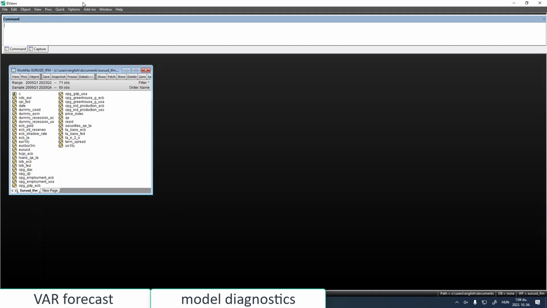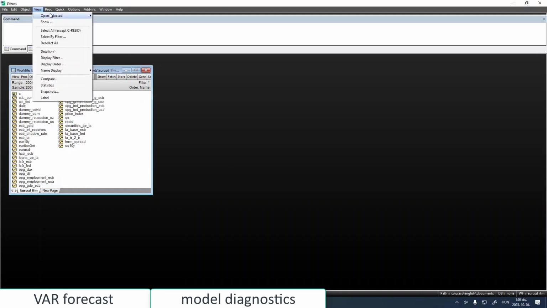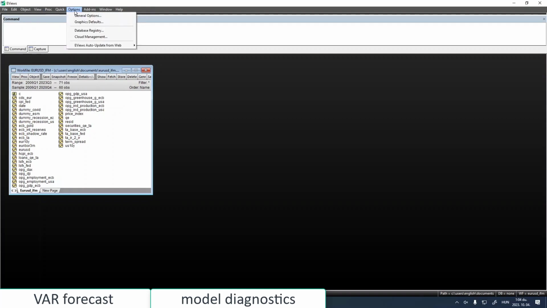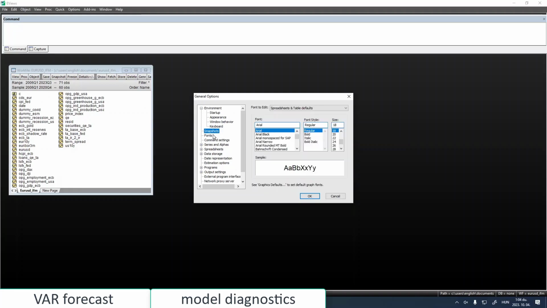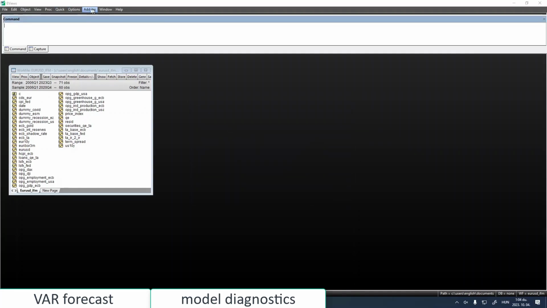How can I zoom in? EViews. Control plus, nope. View. Nope. Options. General options. Fonts. It would be nice to have bigger fonts.